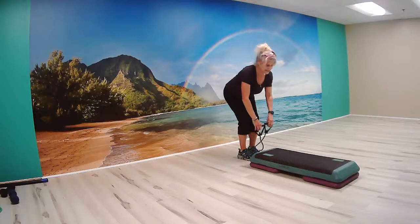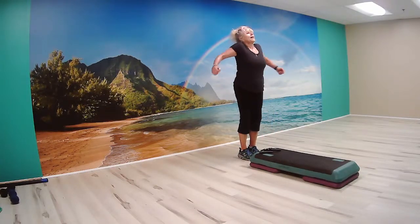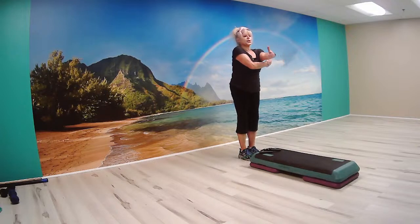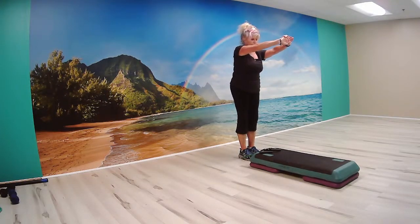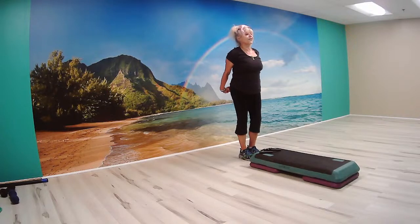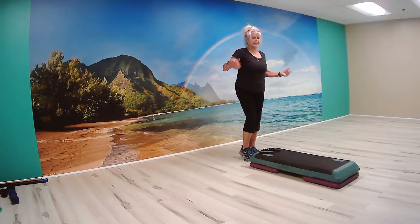All right, good job. Let's send our handles down. Couple shoulder rolls back front. That feels good. Let's bring the left arm over your heart. And then we'll switch. Then push both arms forward, feel it stretch forward across back shoulders. Take hands together behind, pull down and lift out. Feel that across the front of the shoulders. So nice. All right, good job.